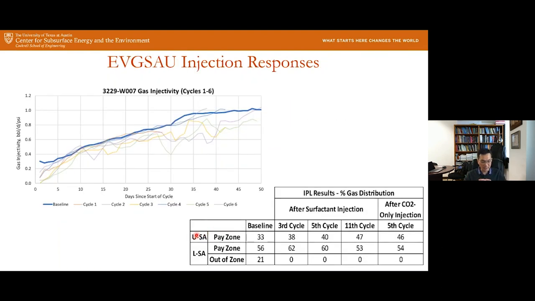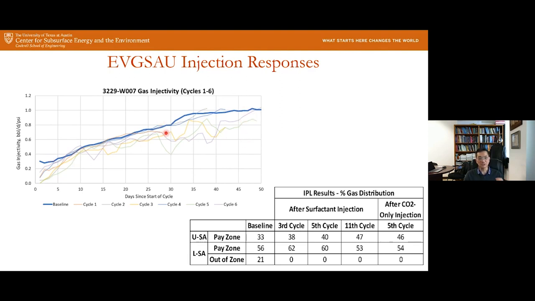Now, we came in and implemented an advanced foam design with this CO2 soluble surfactant. Here I'm showing you the injection response to the foam injection. This figure shows the gas injectivity versus the number of cycles. When we talk about cycles, we're talking about water alternating gas cycles, and the surfactant is injected in the CO2 phase. You can see that the injectivity is not too much below the baseline before foam injection, which means that the design did successfully address the potential injectivity loss, so we could maintain very well the throughput that had been achieved with the baseline before the foam.